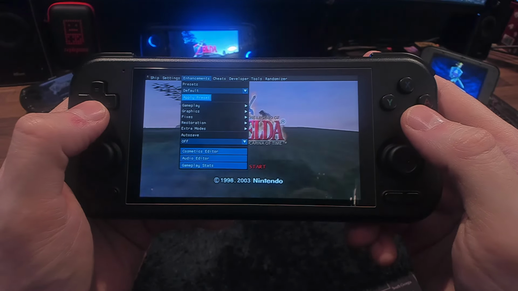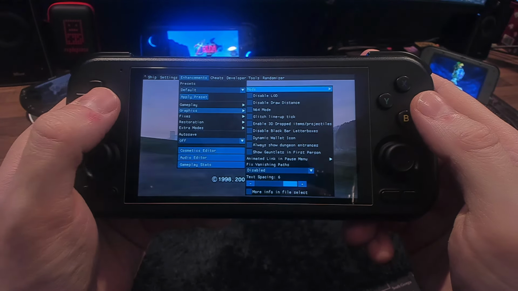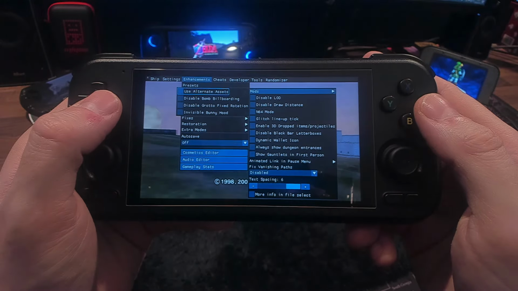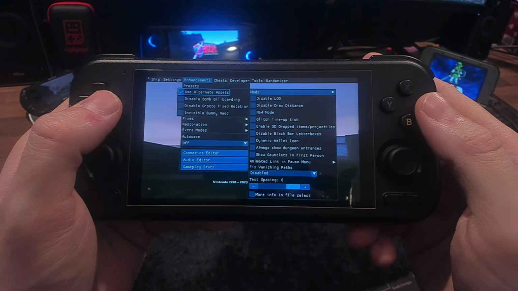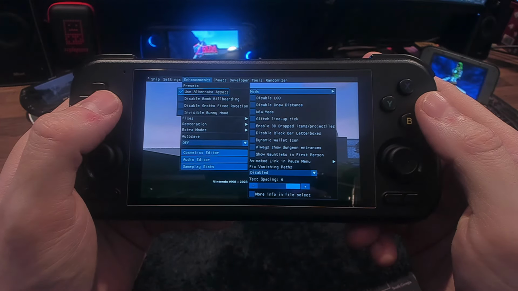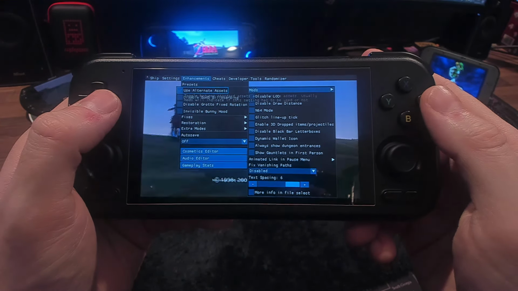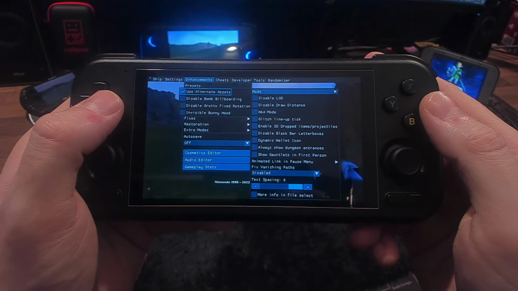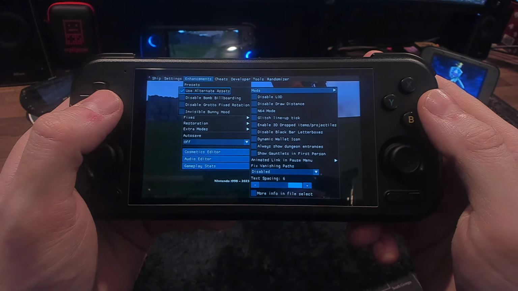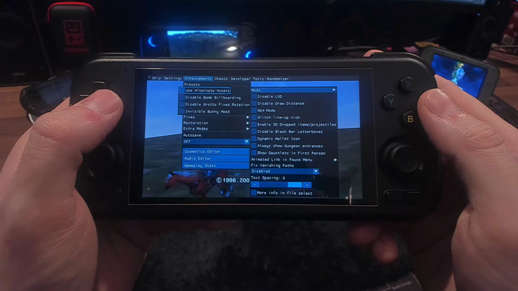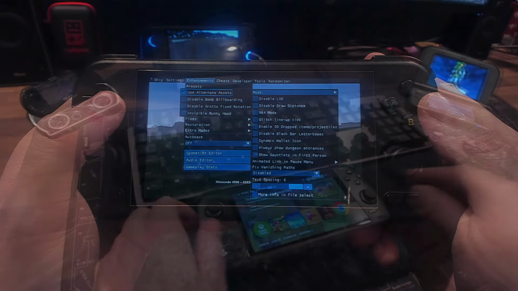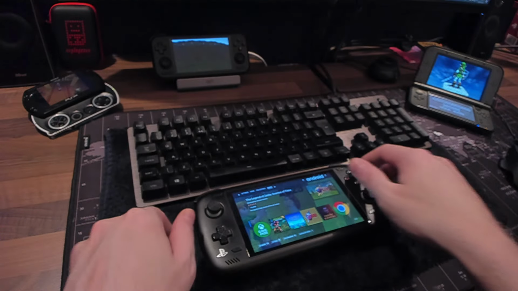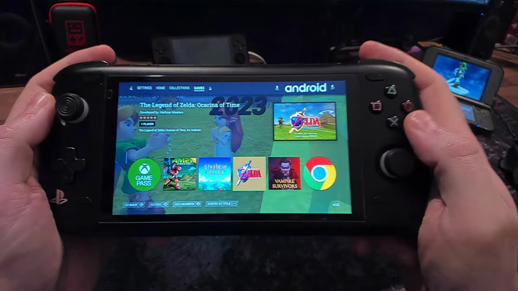The only thing we have to do to get the models working is go over to Enhancements, Graphics, then click this Mods arrow, and then inside there it says Use Alternate Assets. And when we turn it on, we can see that it immediately turns all the models that it's going to replace, and we can turn them on and off as we see fit. So you don't have to use them, you can turn them on and off, so you can get the original N64 look if you like, or just play it more like the 3DS.